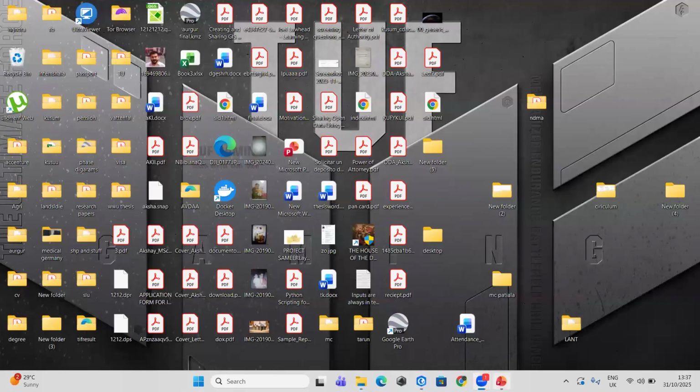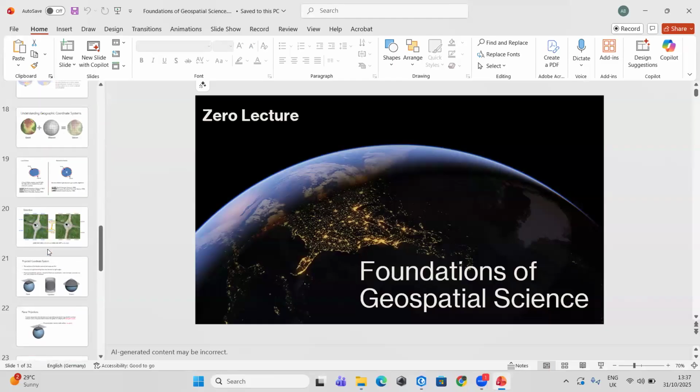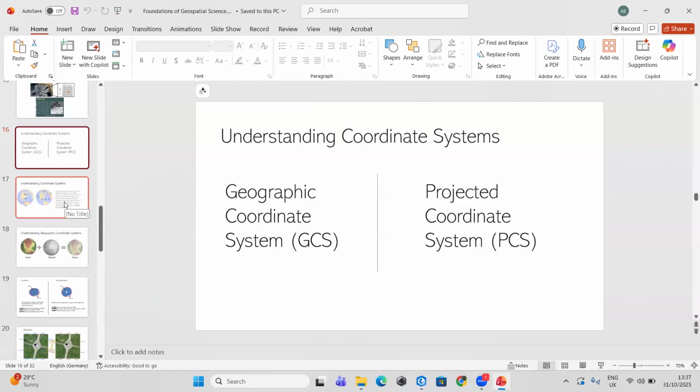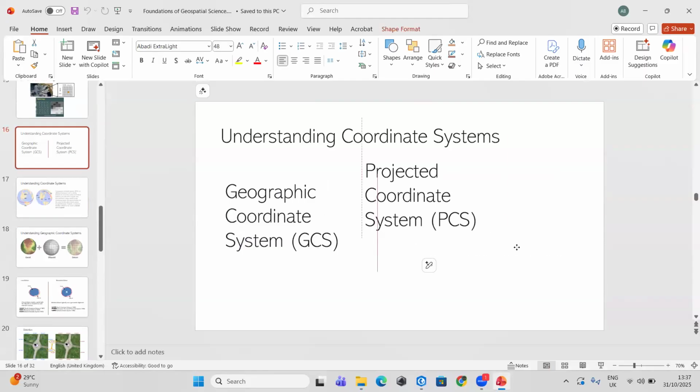So if you remember from the last class, you are now well versed and can understand what is a geographic coordinate system and a projected coordinate system.